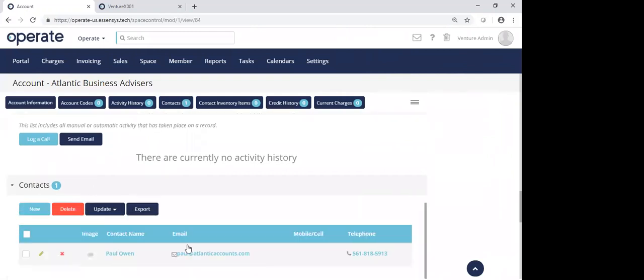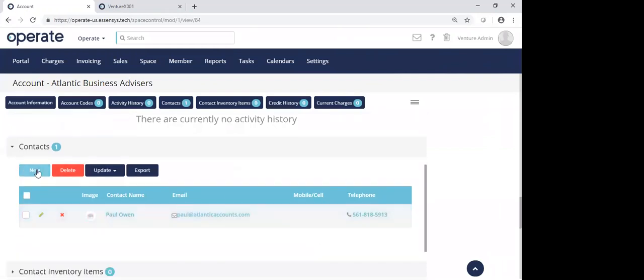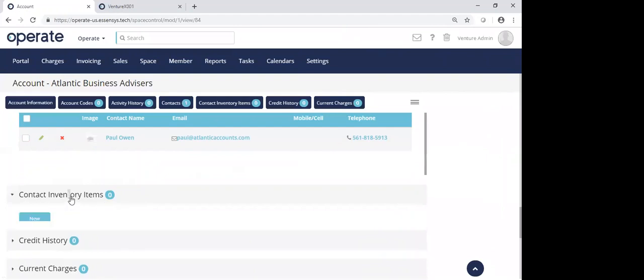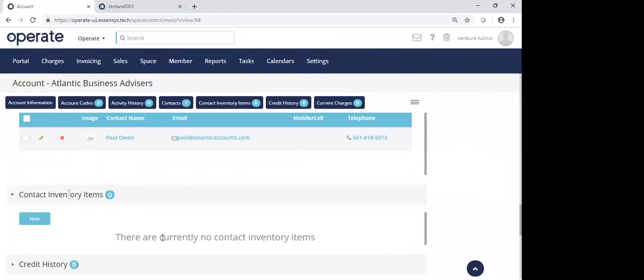Now you will see we can add additional contacts on the account. You can have as many contacts associated with that account as you need. I know currently you guys are tracking each individual who comes into your space that's associated with a particular company. So you want to make sure you have all of their contact information here by clicking the new button and just entering their full name, their email address. You can find out their birthday, really whatever you want to track, we can do so under the contacts as well. We have inventory items that you can go ahead and follow through.